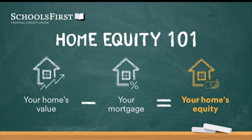Okay, so Brittney, give us the 411, the basics of home equity. So first, let's start with, what is equity? Equity, simply put, is the difference between the value of your home and the balance of your home. For example, let's say we have a home valued at $500,000, and we still owe $300,000. The equity we have is $200,000, and we can turn that into a loan. We can use it as a HELOC or home equity loan, and then you can use that for debt consolidation, tuition, or if you have a wedding, you can use those loans to help you.